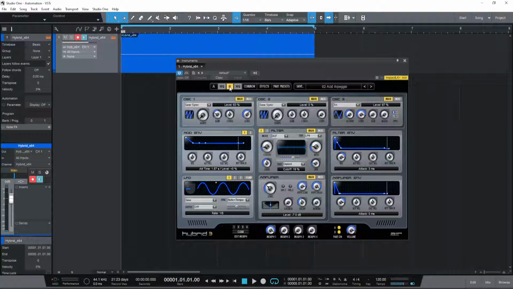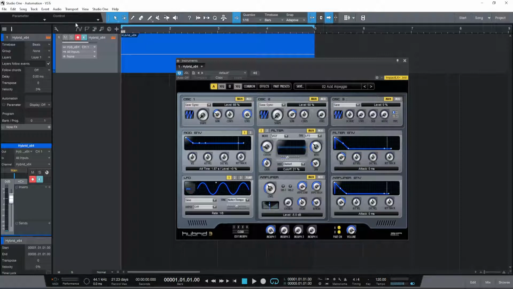That means when I turn my knob from the minimum to maximum, the cutoff for part A will go from minimum to maximum, but the cutoff for part B will go from maximum to minimum. So that's what we need to look at. So firstly, what we need to do, watch carefully.